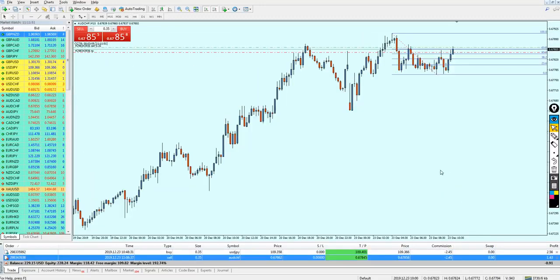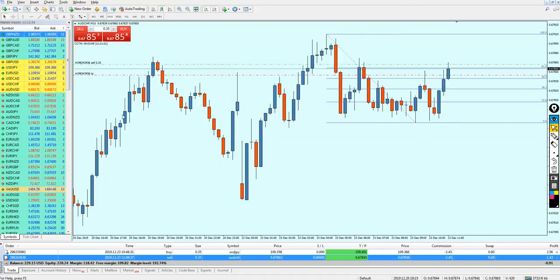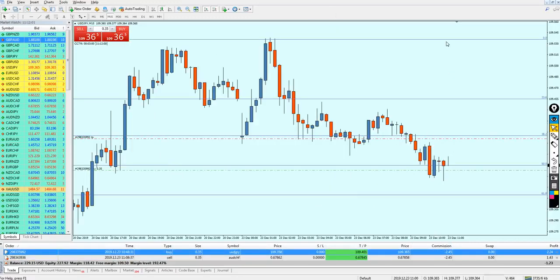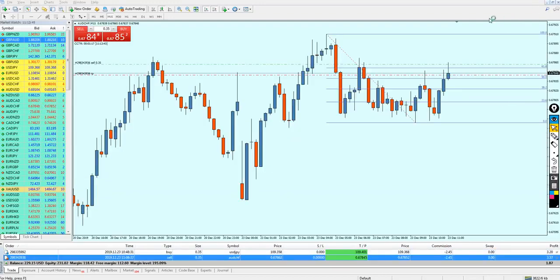USD JPY is still going well. AUD CHF is going well as well. We might need to pause this video now until these 2 trades are finished, and by that we can end this video. I just hope you guys have gotten the idea about how to do these live trades using the Fibonacci retracement. So allow me now to pause this recording, and I'll be back to you once all these trades are finished. And AUD CHF is about to hit the take profit level.